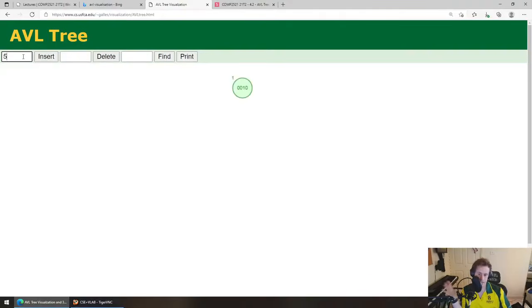So, if I insert 10 and then I insert 5, and then I insert 15, you can see it's keeping track of, well, they're using something like height here, but we were using zeros and ones. But if I started inserting more now, like 18 here, the tree will continue to grow. And if you remember the AVL algorithm yesterday, the idea is that the heights of the two children can't differ by more than 1.